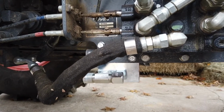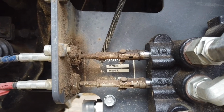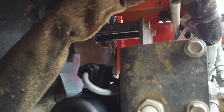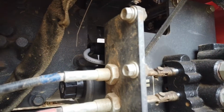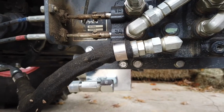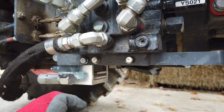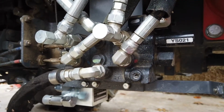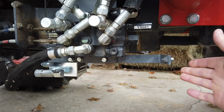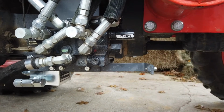So as you can see, our valve body, or valve assembly, is tucked up in there pretty good. It's actually in behind the plate where it has the model and serial number. Tucked back here in the back. So it looks like it's actually protected pretty good, but it does hang down a little bit lower than the bottom of the tractor. There's normally a metal plate that goes over all this. I actually hooked mine on some brush doing some stuff I wasn't supposed to be doing, and a sapling got hooked up in there and just tore it off.